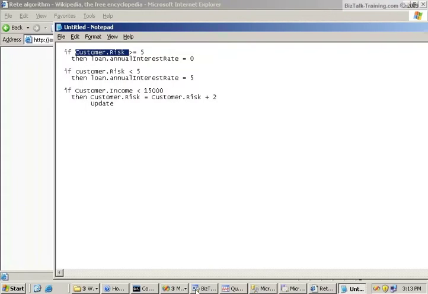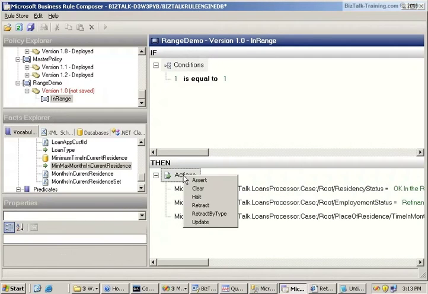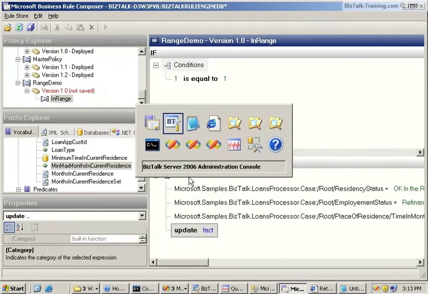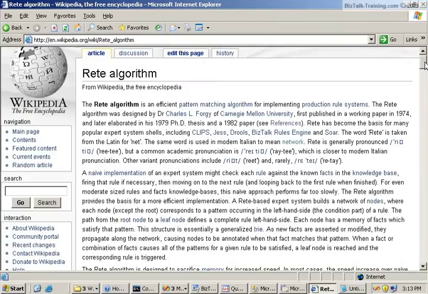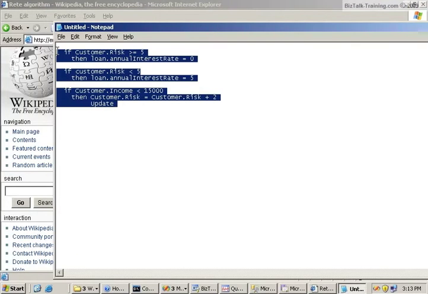And just briefly, let me show you where that fits in here. So like right here, you can say action update, and then you give the name of the fact. The fact could be an XML schema, or it could be a .NET class, etc. And so that's what the update command is there for. So again, think of it as a forward chaining inference engine, and you can read more about that on Wikipedia. And then beware of situations where one rule can affect other rules. You can actually end up with an endless loop here if you're not very careful.